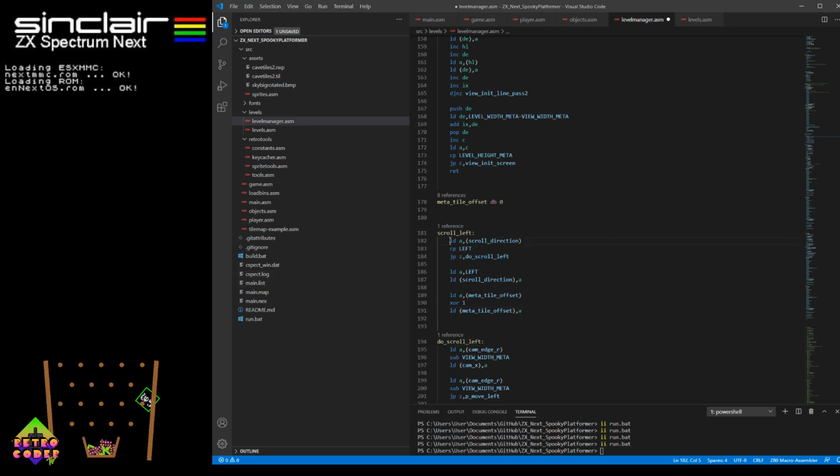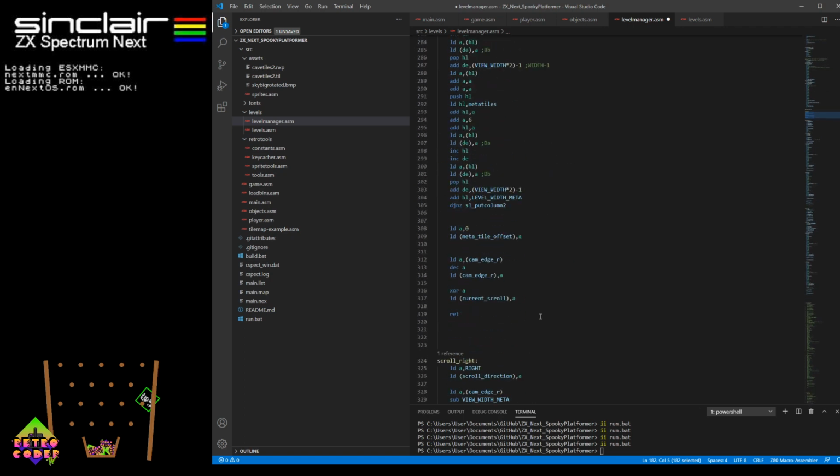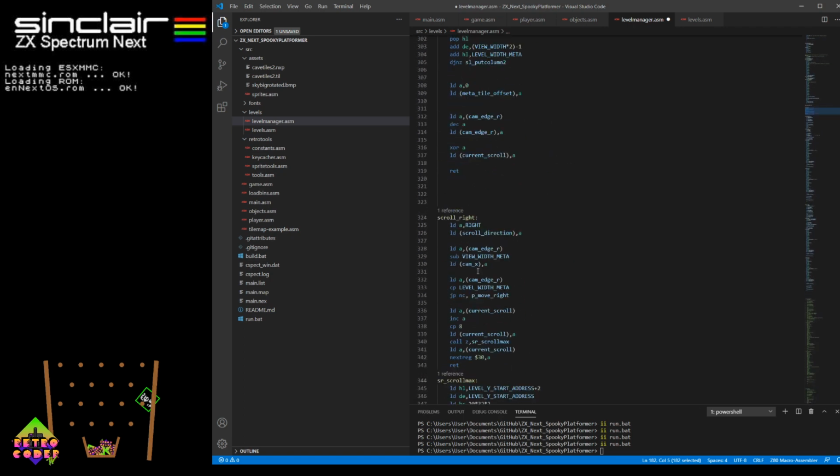Alright, let's do the same thing for the right scroll. Oh, this one's a bit more complicated, look. Tiny bit more.